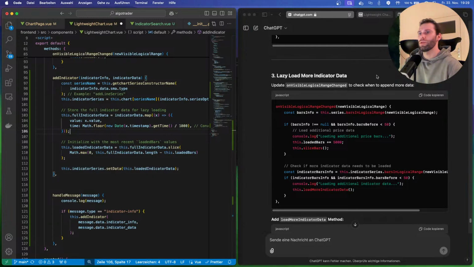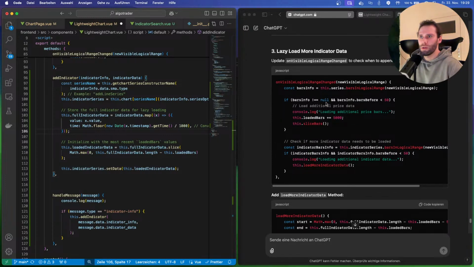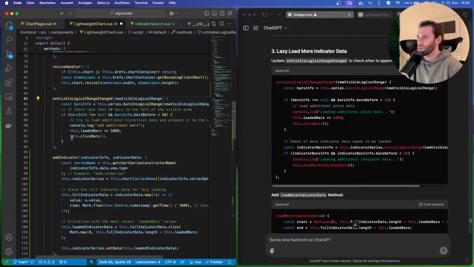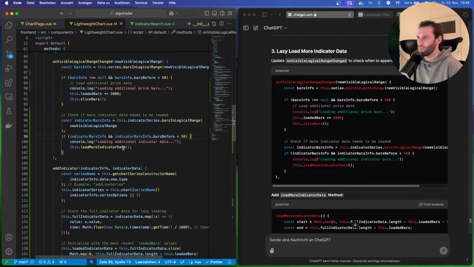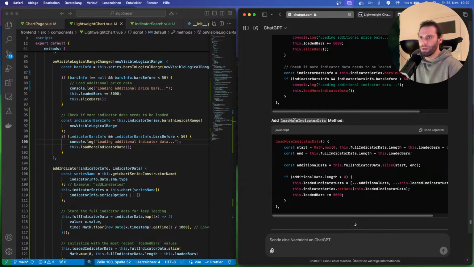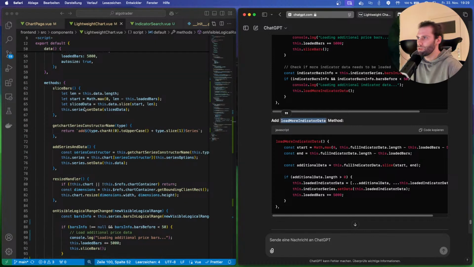Lazy loading, more indicator data. Yeah, that's new lazy loading on visible logical range change. This one. Okay. And add load more indicator data method. That it already exists.